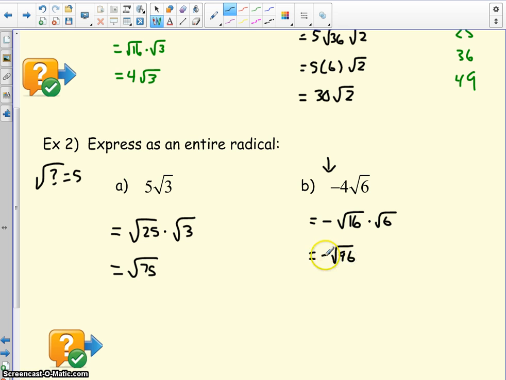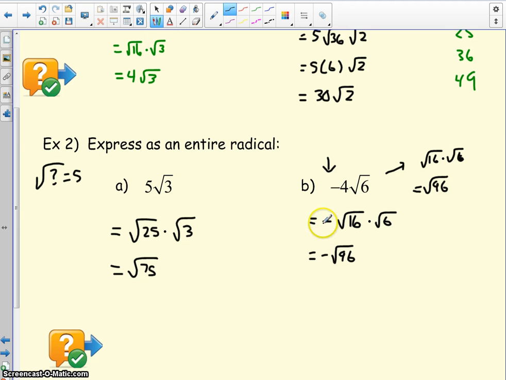I'm going to leave the negative out there. The reason I'm not going to involve the negative in here is because there's nothing that I can take the square root of to give me a negative 4. If I try and incorporate this negative in here and say, okay, negative 4 all squared is positive 16, then I could wind up with something along the lines of root 16 times root 6, which again would give me root 96. But there is no possible way out of here, because I can't take the square root of something and get a negative number that would wind up with this original value.